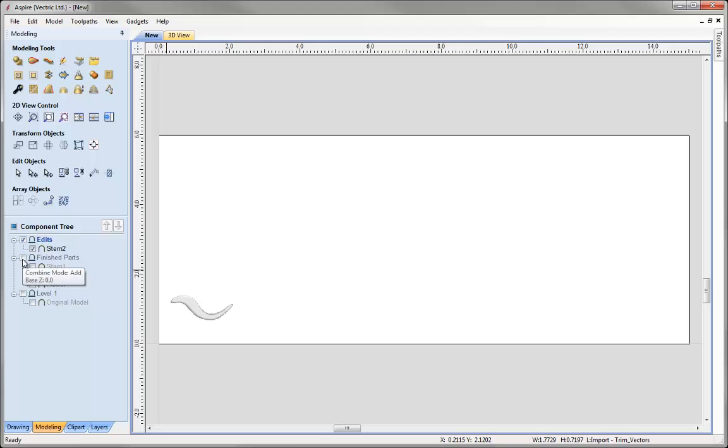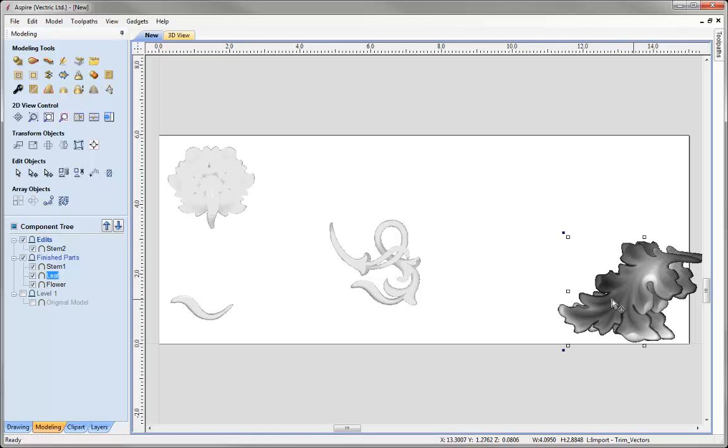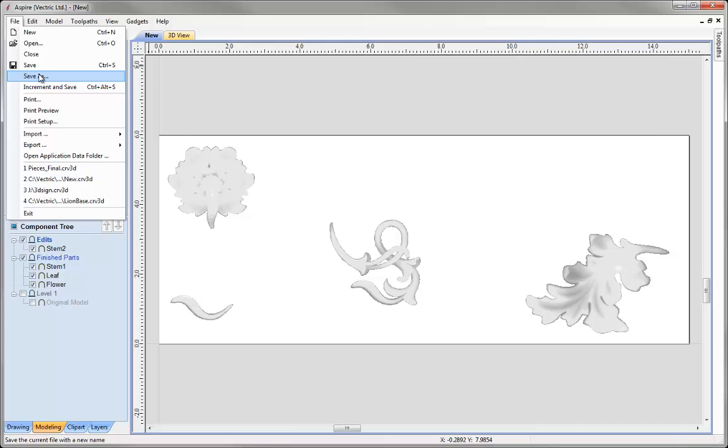And if we just switch on our finished pieces at this point and each of the components in there, we can see the parts that we've started to make from this. But most importantly, you've seen all the typical techniques that I'd use to do this type of work. So you'd continue this process and continue to work with the original model, breaking it down into different pieces that you thought might be useful to you in creating your new layouts. And ideally you'd have some kind of a plan of what you wanted that to look like so that you could produce appropriate parts.